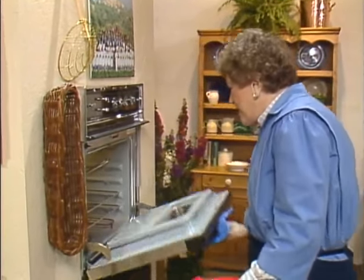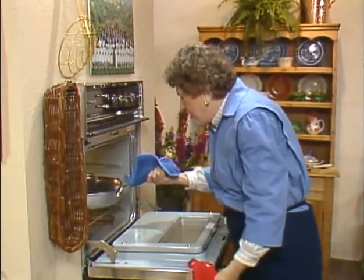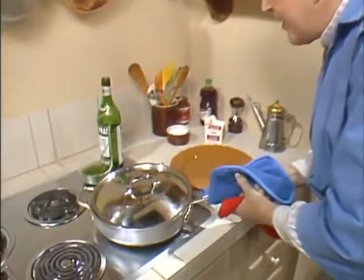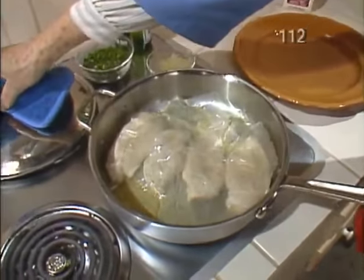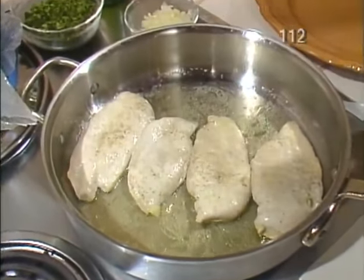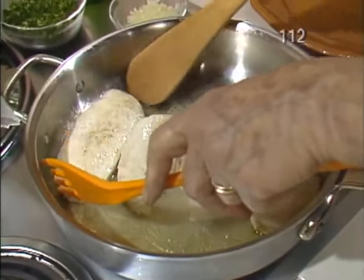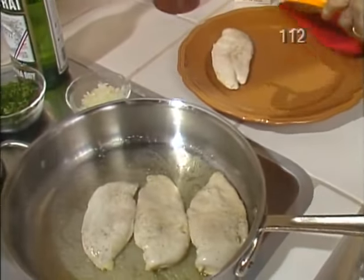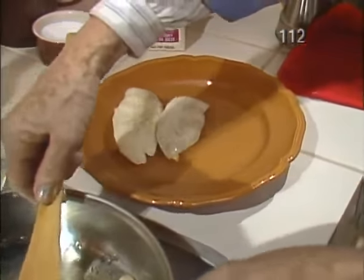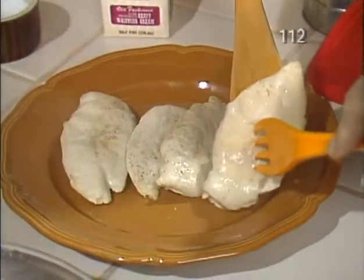There, that ought to be done by now. And remember, this pan is super red hot, so be very careful. Have a heavy pot holder. And take her out. Off goes the cover. There's that protective cover. And there they are. Remember, they're done when they're just springy to the touch. So take them out. And you see, they have remained nice and white, just as they should be. And there are a lot of nice little juices in there, and that lovely smell of good butter.